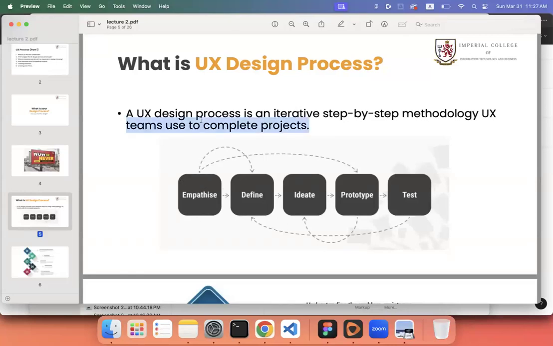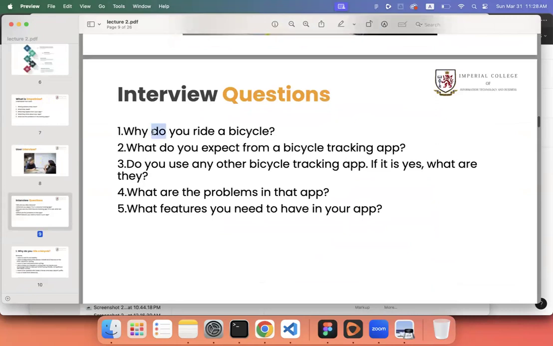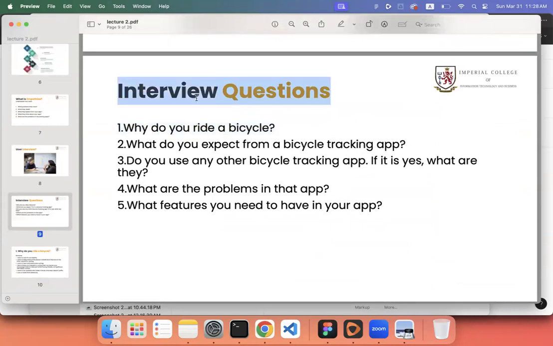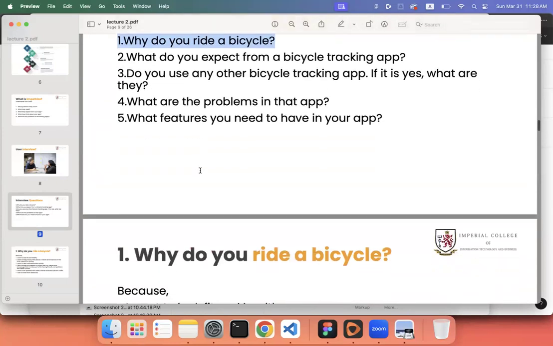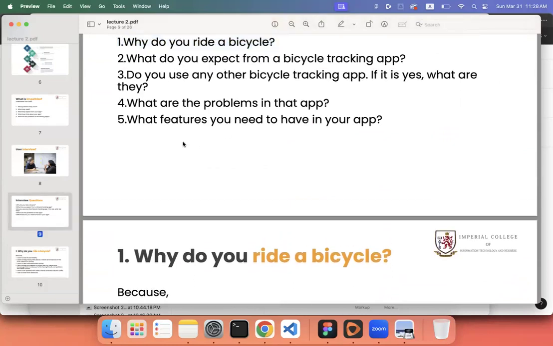In this particular capstone project, I don't want you to do everything, but just interview one user, maybe one of your friends or someone, and get input. I already mentioned some interview questions here. In this scenario, why do you ride a bicycle? In our case, we can ask questions like, why do you travel? What are the destinations you prefer? Who are you traveling with? What do you do when you travel? How often do you travel? Those are the questions that you can ask. You can follow these slides and tailor your questions based on the requirement.